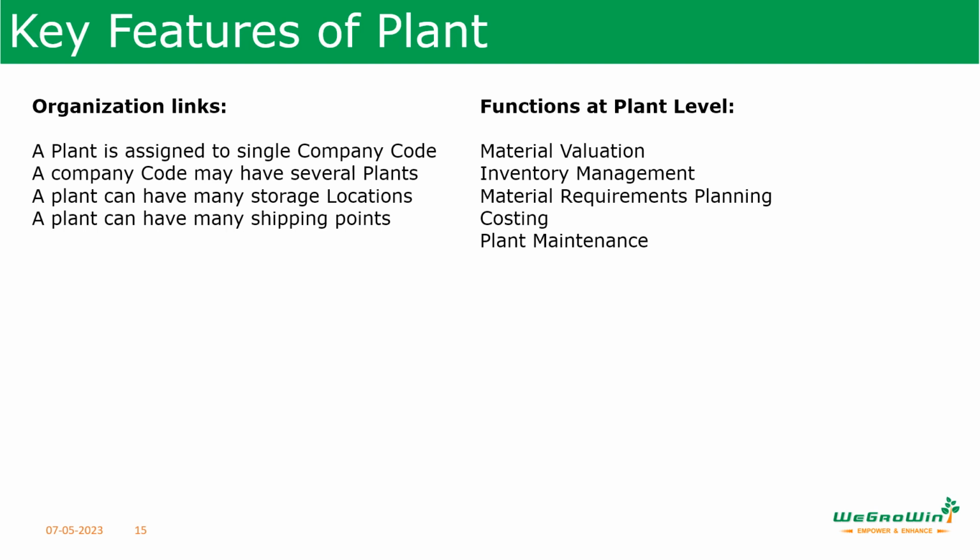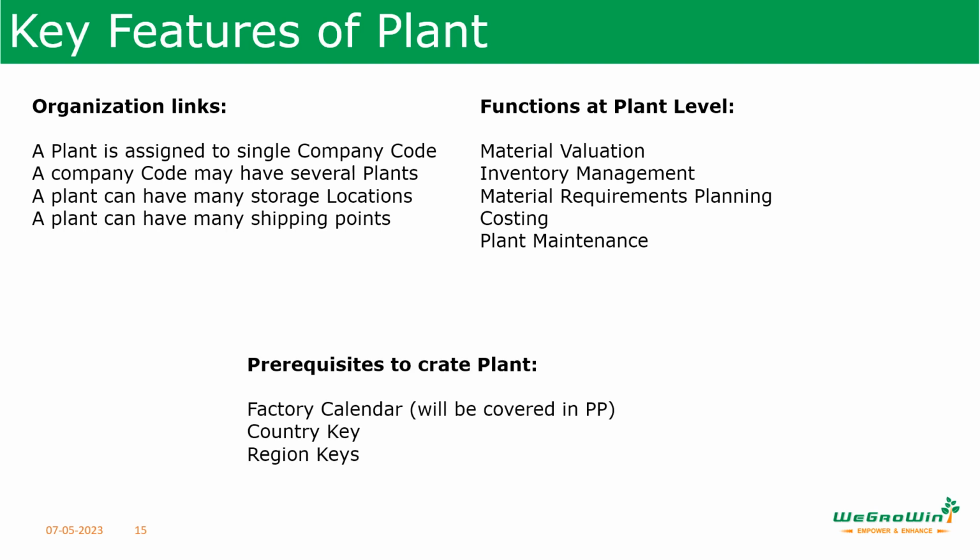And before setting up a plant, there are some parameters or prerequisites. What are the prerequisites? We have to define the factory calendar. Just now we discussed the factory calendar. Then a country key has to be defined. Normally the country key will come as a default. If not, we have to configure and assign them.